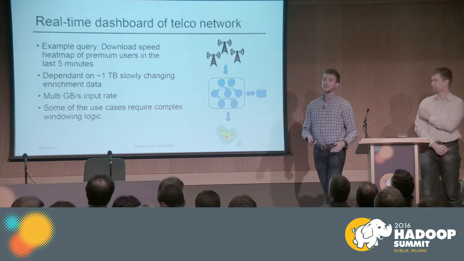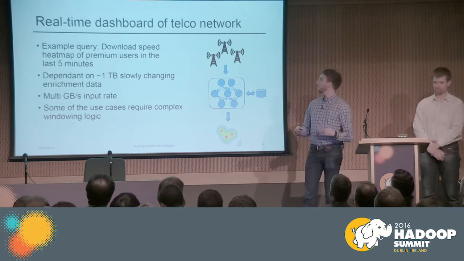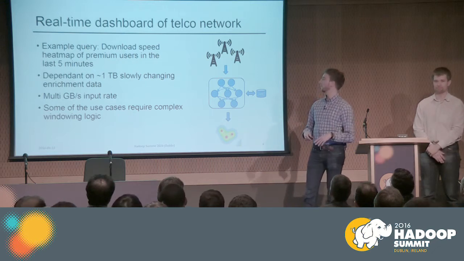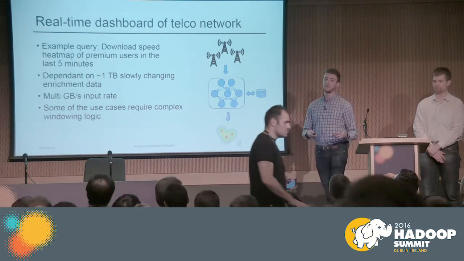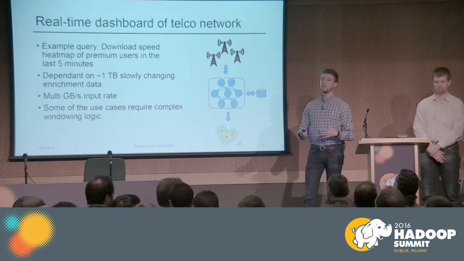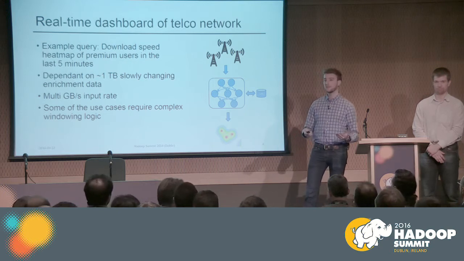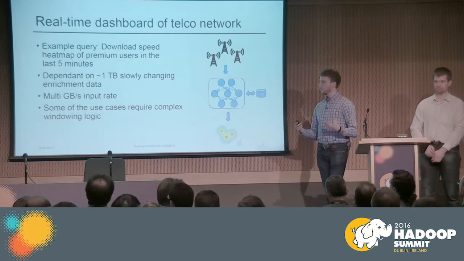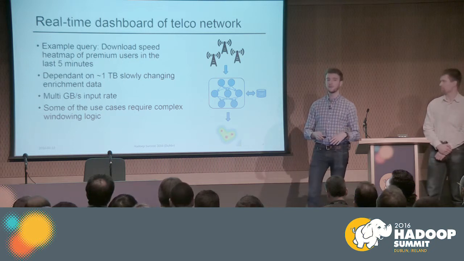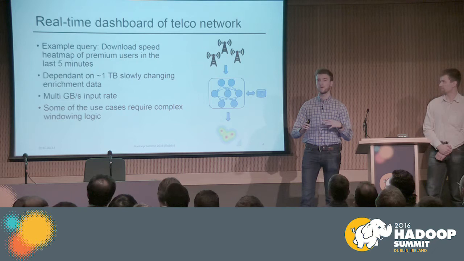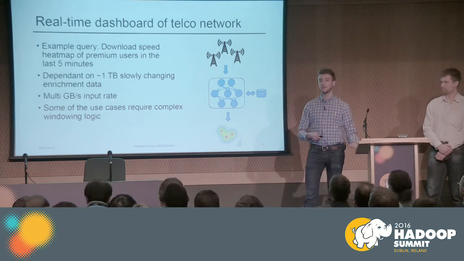Another typical use case of a telecommunications company would be to receive the data coming from the network and maybe do some spatial visualization on it. So let's say we're receiving call data and we want to do a heat map of the dropped calls to show which area is more affected than the others.